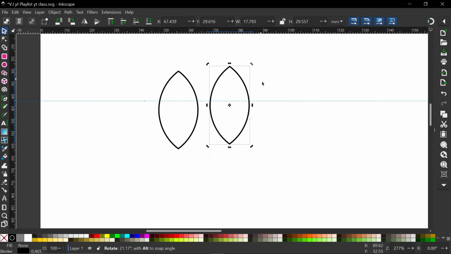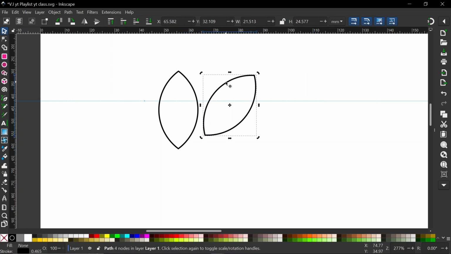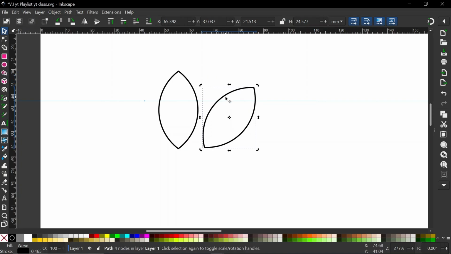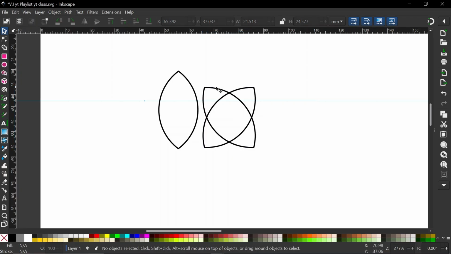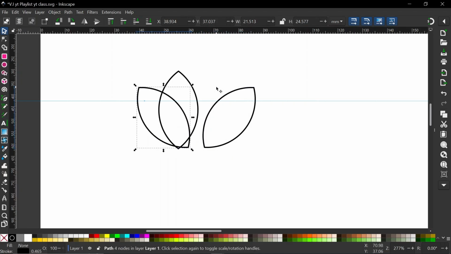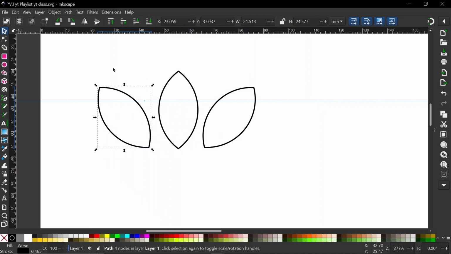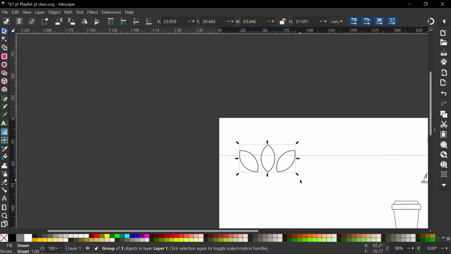and let me just rotate it a bit and bring it down a bit. Then I duplicate this. I will mirror it the other way around by coming to this menu bar here. You will see the object flip, which mirrors it in the opposite direction. While holding down my shift, I'll use my arrow key to move it to the other side, and you can see we have formed a little bit of a flower or something like that. So that's a practical example of using the intersection.